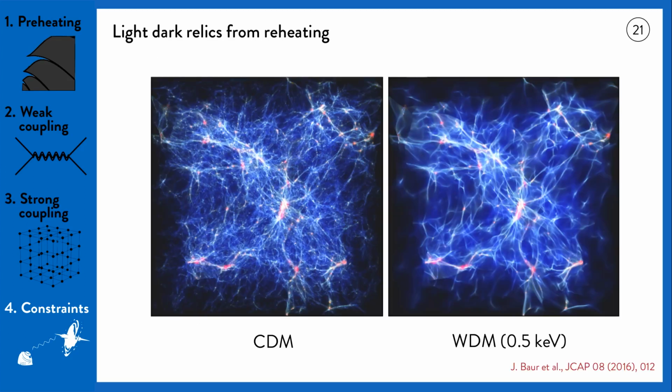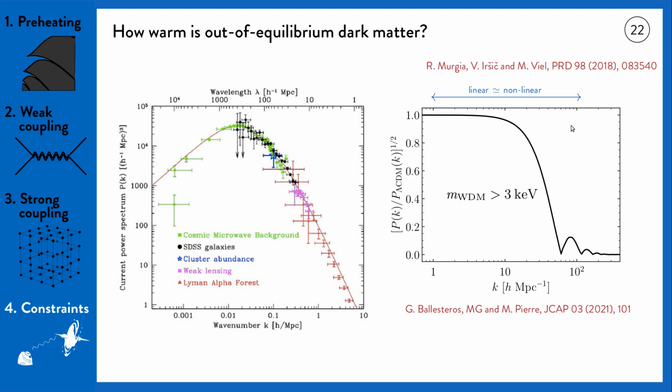To finish, I would like to briefly discuss the constraints on the parameter space coming from the determination of the matter power spectrum. As it is well known, if dark matter is not perfectly cold during structure formation, it will have a non-vanishing free streaming velocity that could interfere with the gravitational formation of structure, leading to a suppression in power, which is shown here in physical space, and here in terms of the so-called transfer function, which is essentially related to the ratio of the non-cold power spectrum to the cold matter power spectrum.